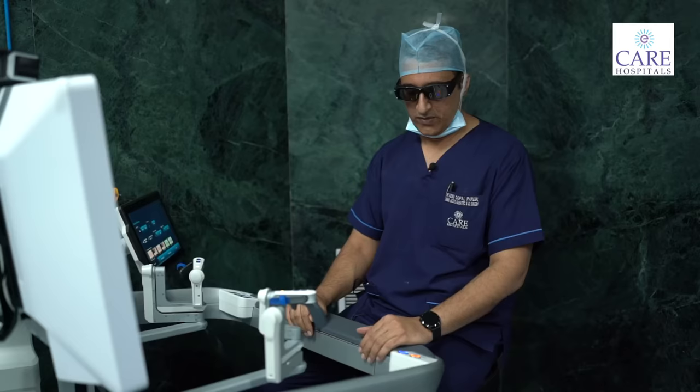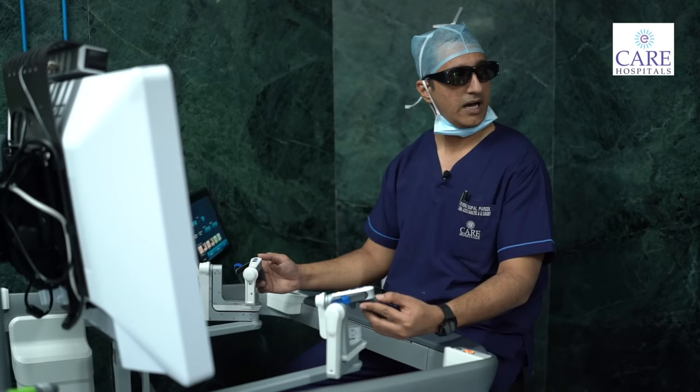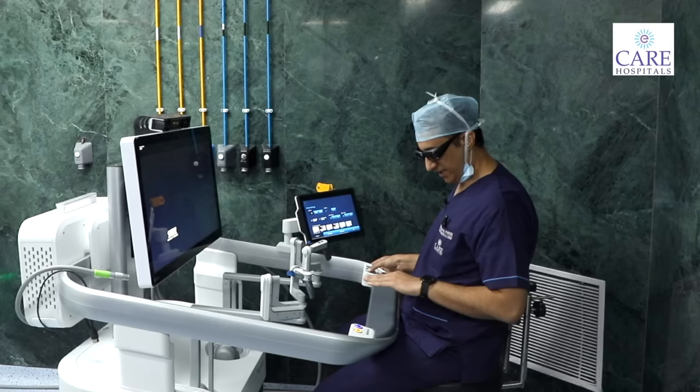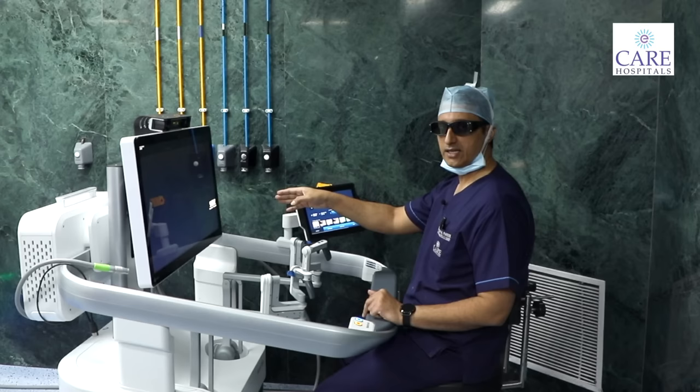So now if you see, these are the operating arms, two arms which I have, which are equipped with IR lasers so that it guesses my arm movements, so that if any false movements happen, it will be sensed. Only the surgeon's robotic arm movements will be registered. I can adjust the height of the console by these buttons. It has a lot of safety features in it. Then you have the screen over here, which is a nice full HD screen, which will give a nice 3D inside view of the robot.